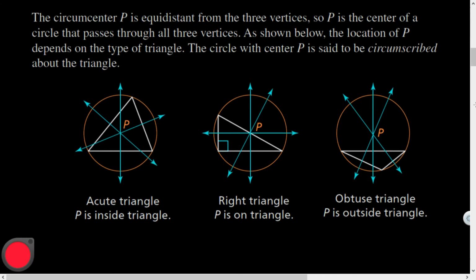So let's see. We also, in manipulating our Geometer's Sketchpad sketch, came to the conclusion that acute triangles have a circumcenter in the interior. Obtuse triangles will have a circumcenter in the exterior. And a right triangle will have a circumcenter that is directly on the hypotenuse. And it actually passes through the intersection between this perpendicular bisector and the hypotenuse. Therefore, it's actually the midpoint of the hypotenuse.